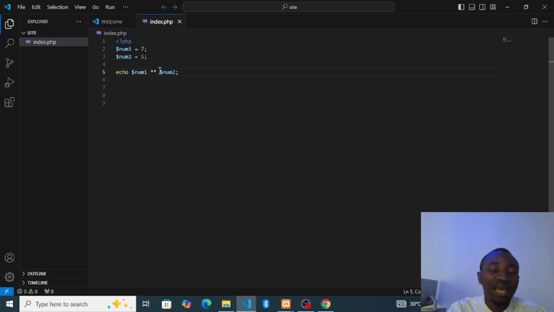The next operator we'll talk about is the comparison operator. The comparison operator is used, in fact it is its only function, to compare two or more variables, or two or more values or data.